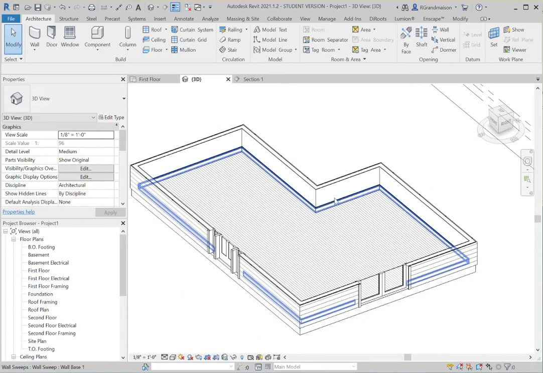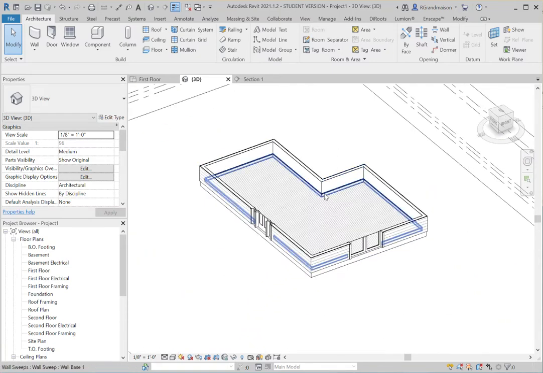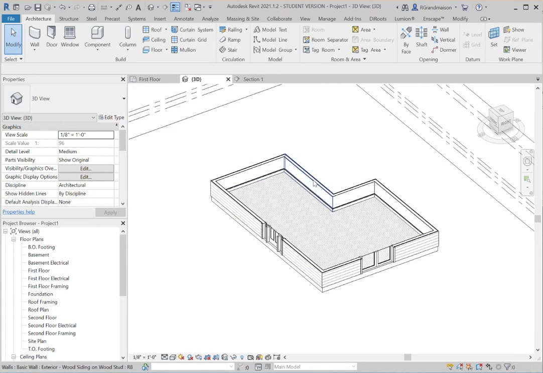Don't worry too much about the height of it. If you get the height wrong, don't panic. You can always adjust it later, and I'll show you how that's done in just a moment. But for now, let's go ahead and use the same technique for doing the top crown molding.